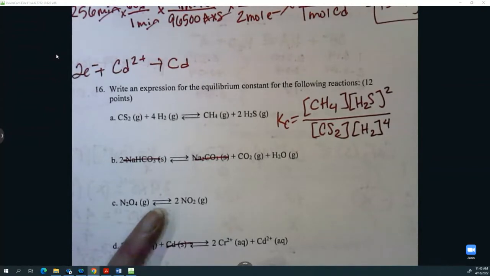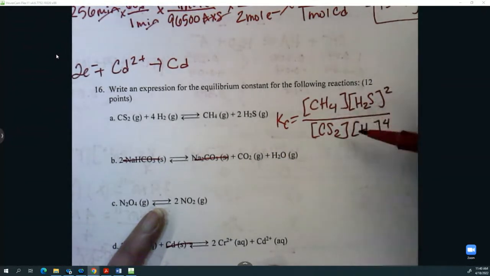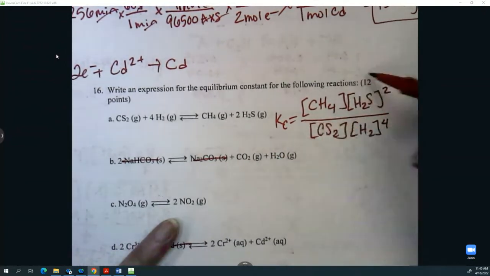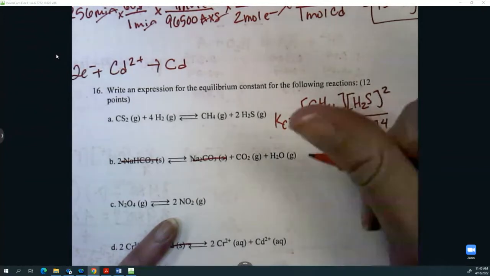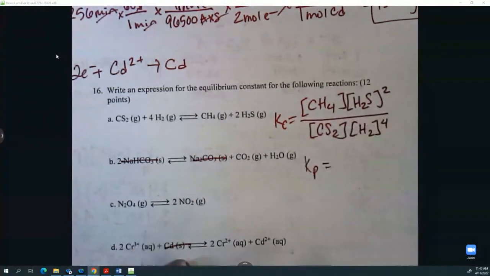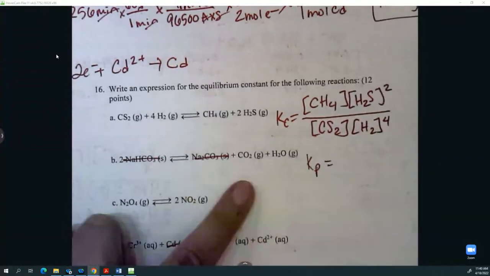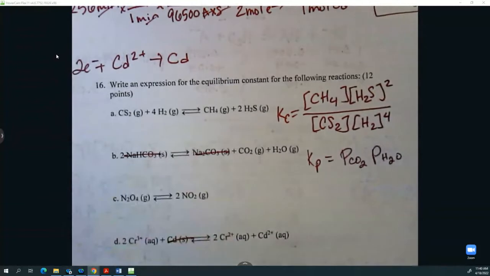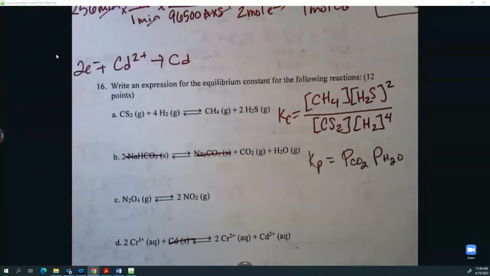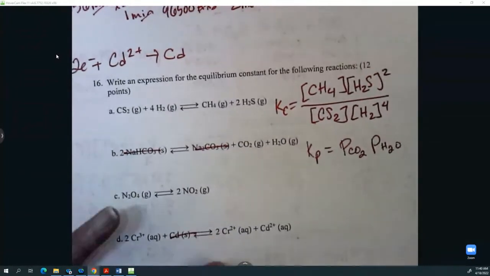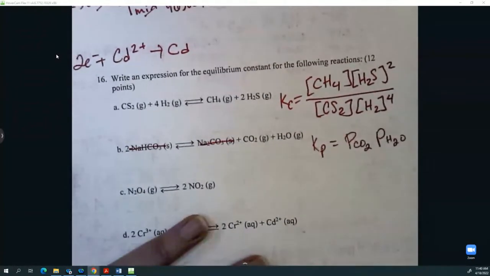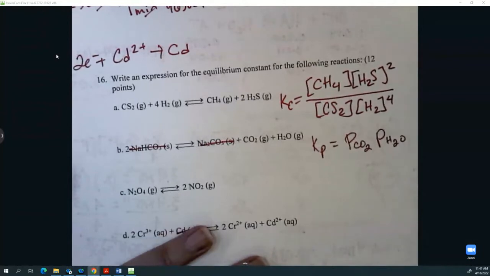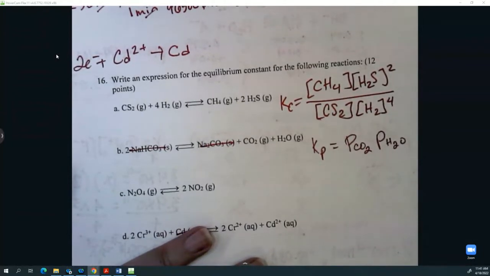Going back to that notation earlier where it was the P's, I could write that instead of writing an expression for Kc, which is what this technically is. You could call it just K, that's fine. But this is a Kc because it's in terms of concentration. So I could write a Kp if I want to, and I do the exact same thing, but I just put in the partial pressures, only my products, so partial pressure of CO2, partial pressure of H2O, and there are no reactants and no stoichiometric coefficients. But I could also just put those in brackets, Kc and K, whatever, it's the same. Just what number you would plug in is the only thing that changes. How they get plugged in doesn't change.